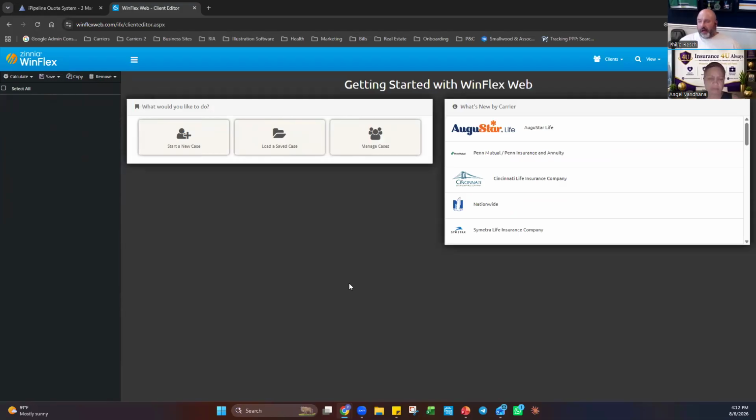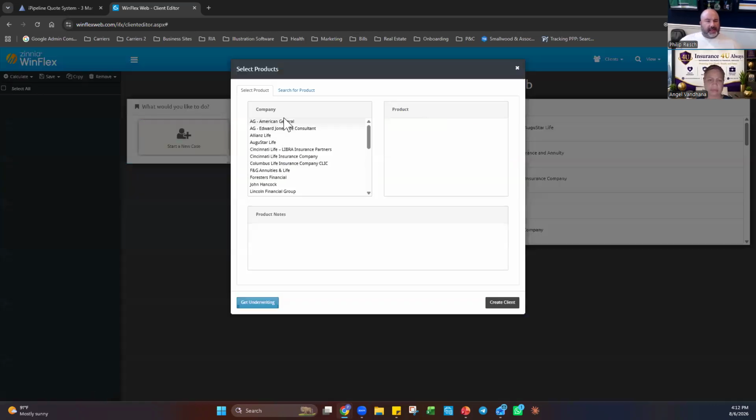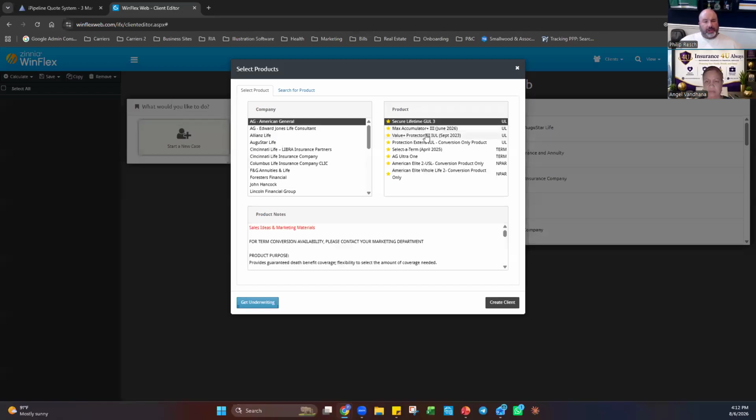If I click on here, start a new case, you'll see I have several carriers in here already. Now, you'll notice one thing here: we have American General, which has the select-a-term. It does not have the QOL Flex Term in it.